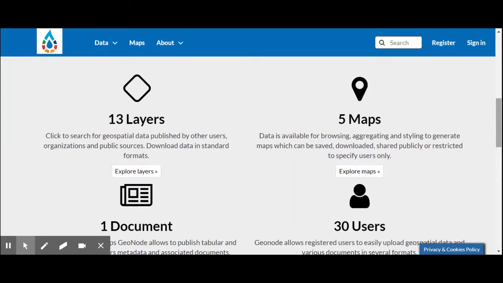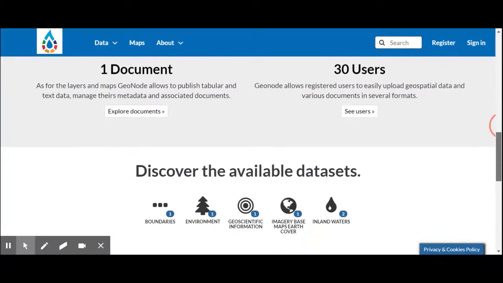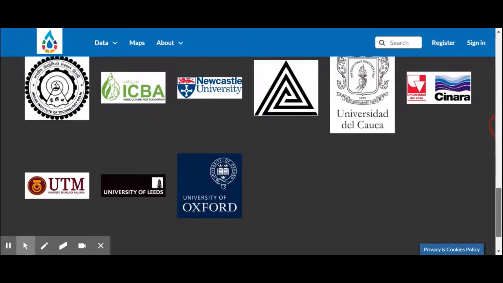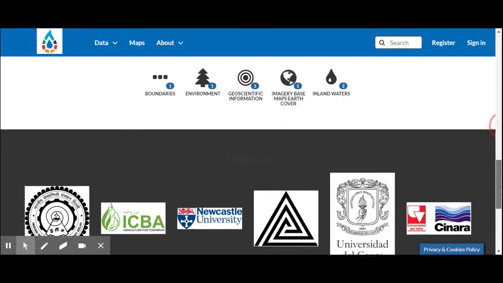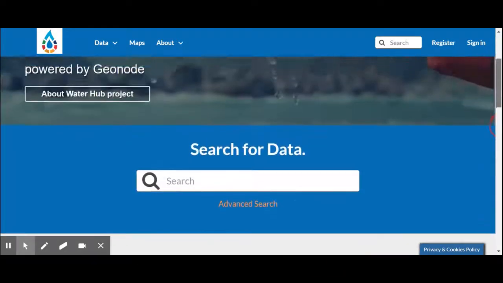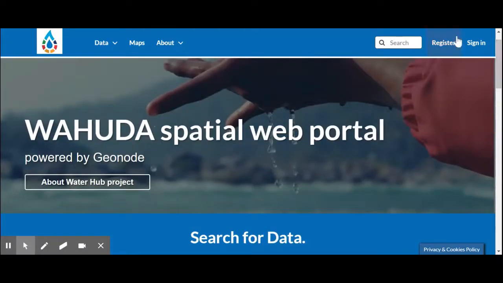and later on, after all the data leads learn how to use the platform, we're going to have another workshop for other normal users, like everyone in the hub, if they want to add their own layers from their own research activities. And I added some logos from what I could find from the WaterHub website.